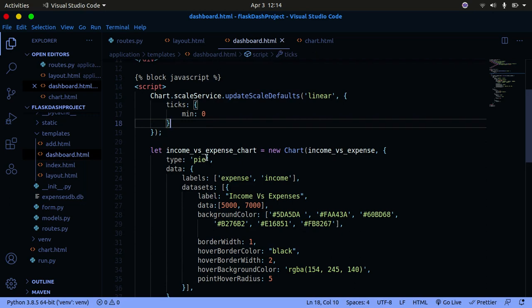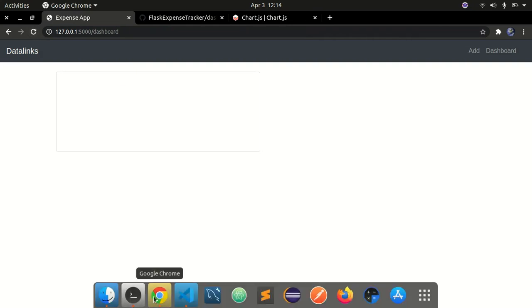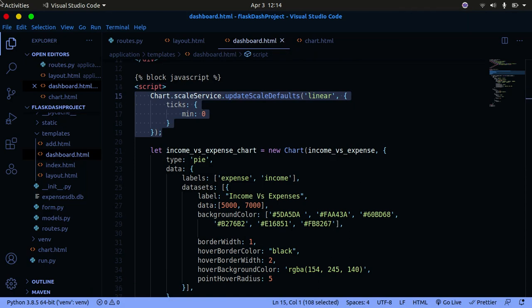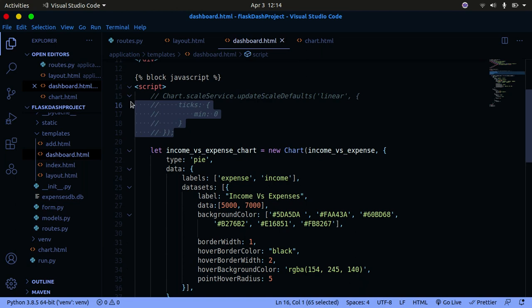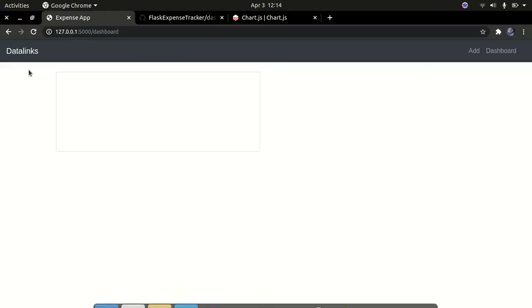Okay, hit save on this, and then I refresh it. It doesn't show up, so the error is actually just here. For now I'm just going to comment it out, and I'll be back to that. Whenever I figure it out, I'll make that update on the GitHub link. So I'm just going to delete that part for now, save that, and then come back here and refresh.